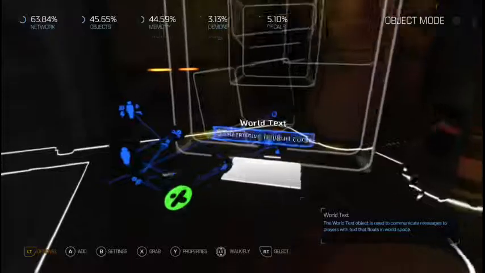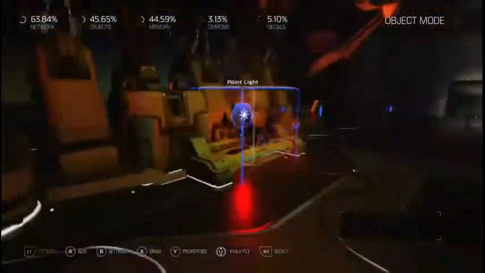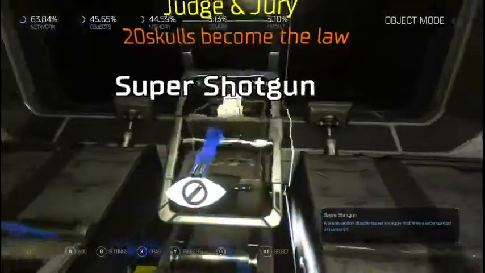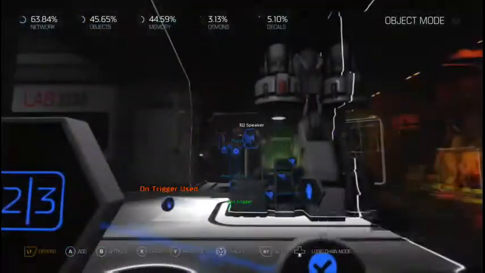And then if you come over here, you can actually spend $300 to remove the curse should you find it that annoying. And over here we have the Judge and Jury. 20 skulls become the law, which will allow you to pick up the double-barreled shotgun, and I'm pretty sure I amplified the stats on that greatly as well.